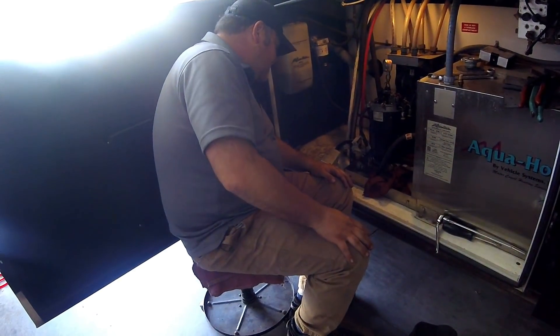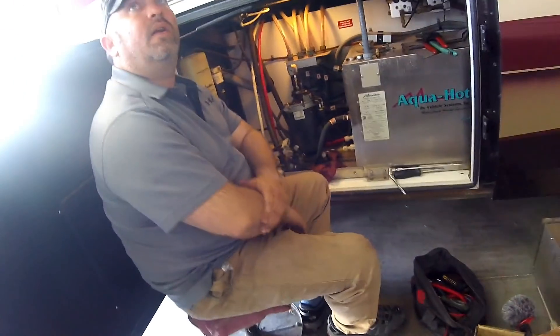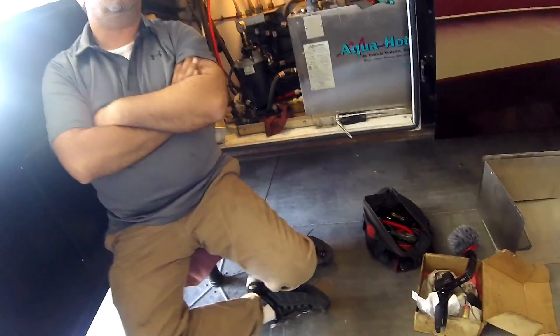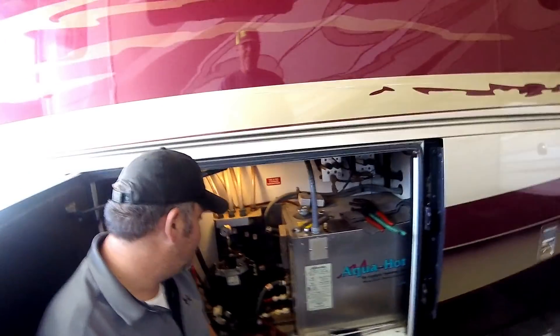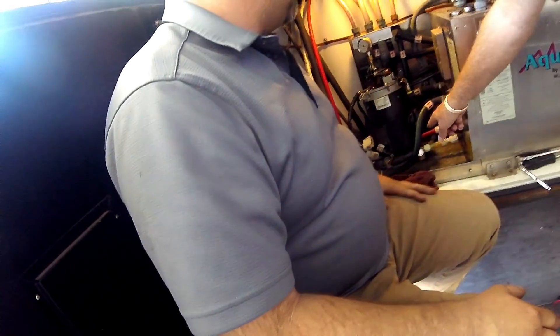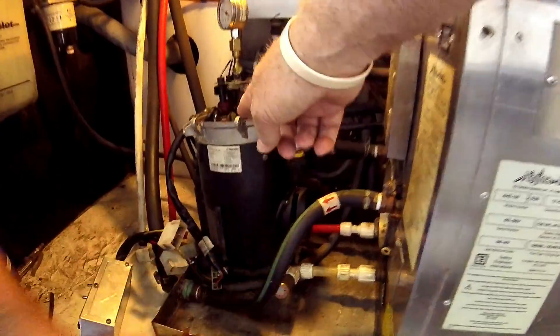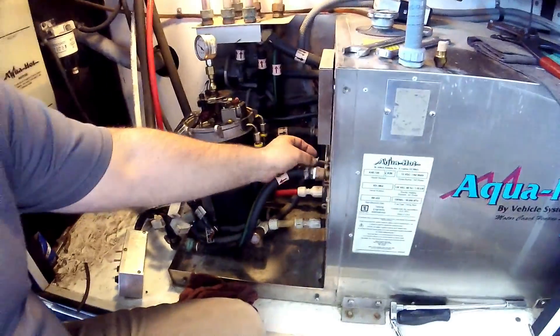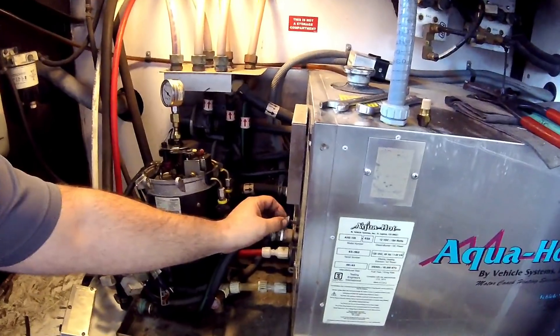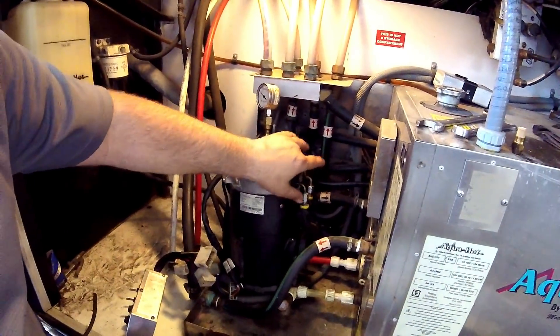I think that's where the mixing valve went. That was what I called Aqua Hot about — they said there's nothing they could do and needed to replace the whole thing for $8,000. Before I met you, I didn't know how easily this unit came out. It's just two bolts and this thing comes out, and you can replace those lines just like that. What you want to be careful about: you don't want this too tight here, and you want to make sure you don't pinch the wires. Make sure these grommets are in place, because that's what seals the air.